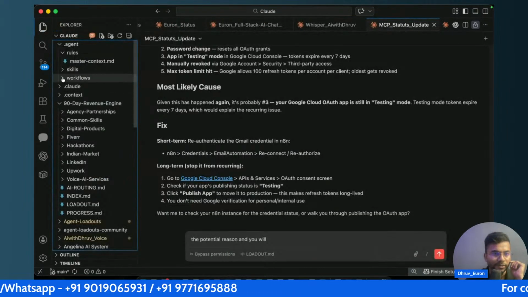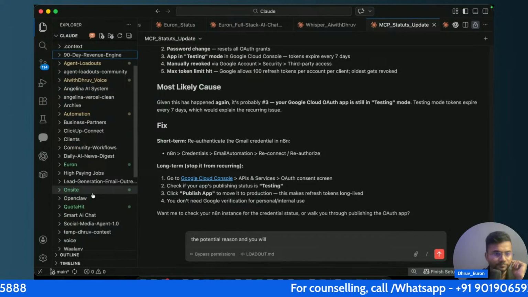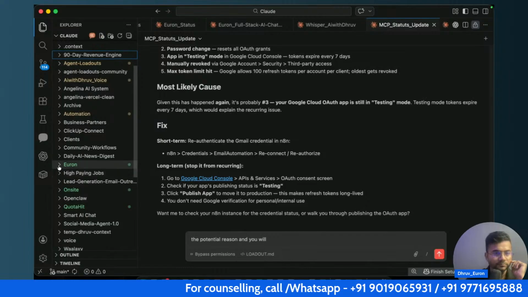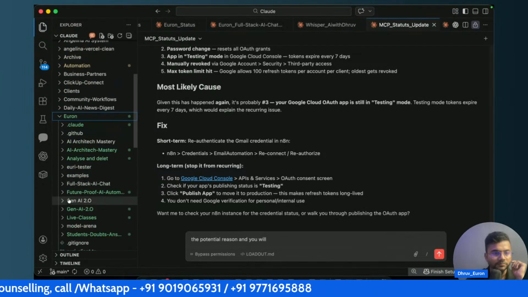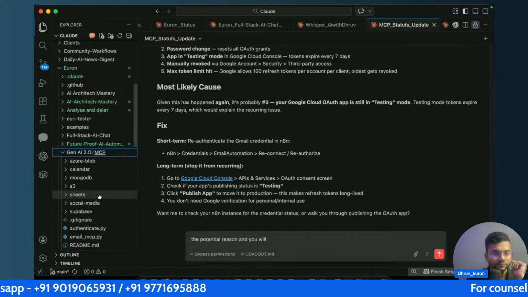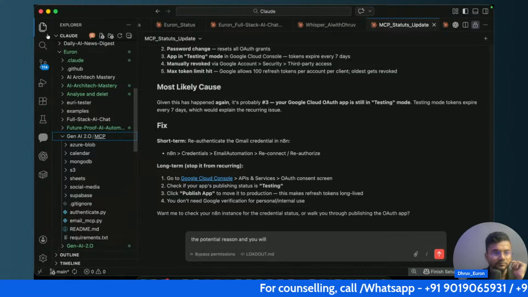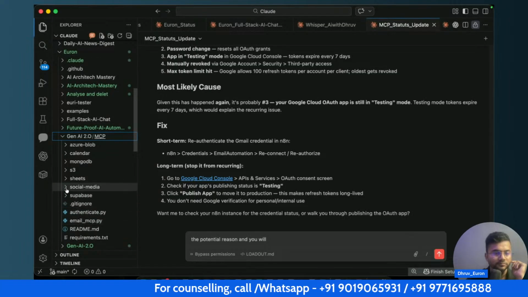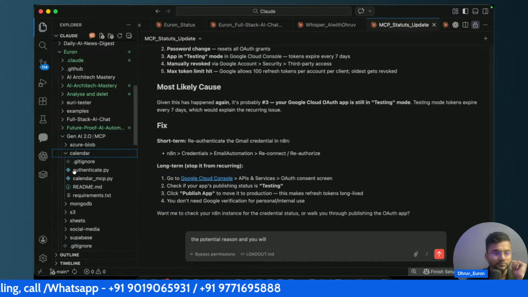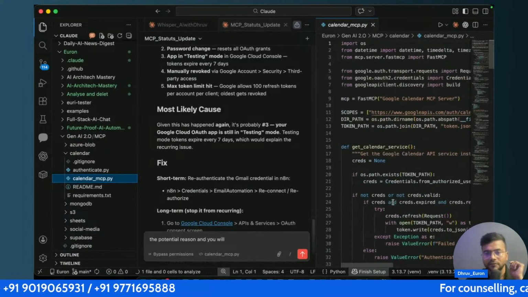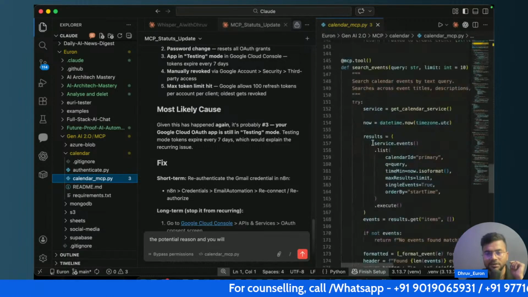So even if I'll show you as well, you can see here we have calendar and MCP and all, and it's written properly, each and everything.